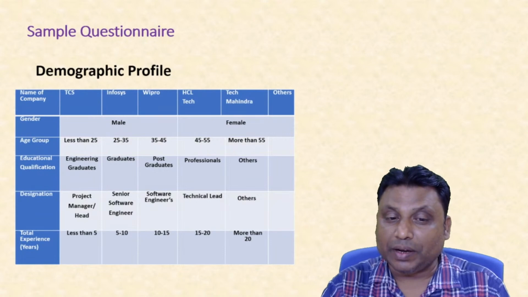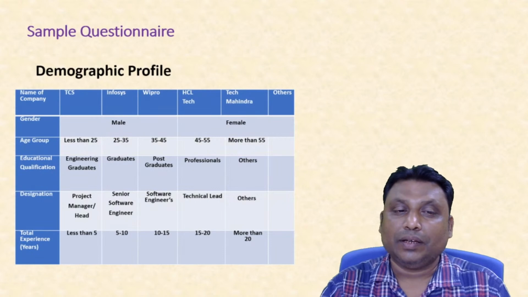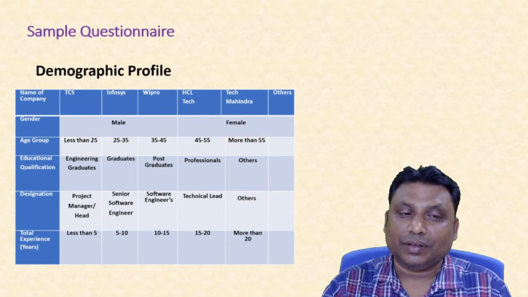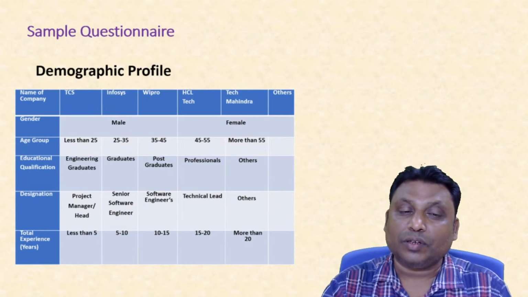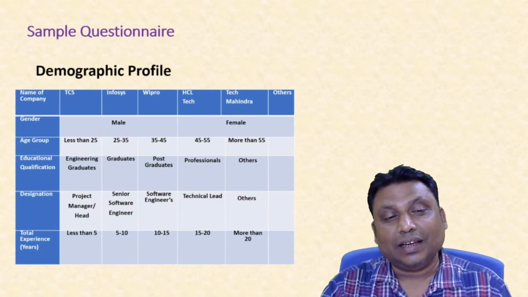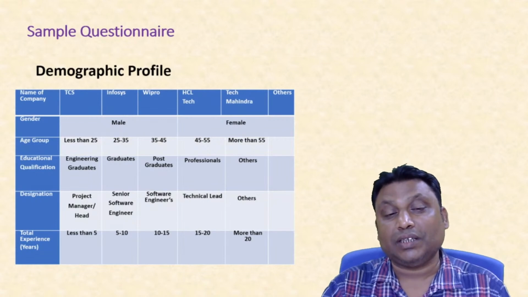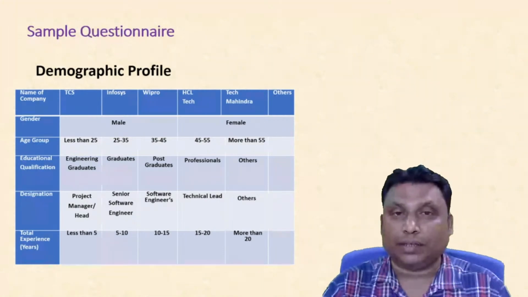But if you are taking it in this way, 25, 35, 35, 45, 45, 55, so 35, in which option are you taking it? If you are taking 35 in the second option, then always take the second option. Then the third option should be from 36. If 25 to 35 is the second option, the next should start from 36. So you remember this one, this is for years of experience when he is calculating.